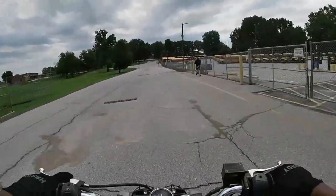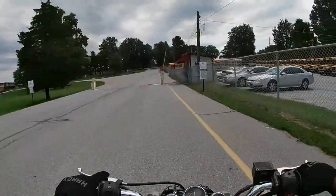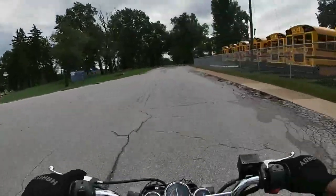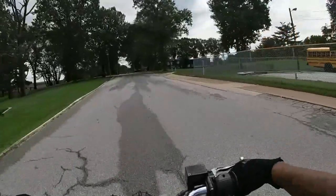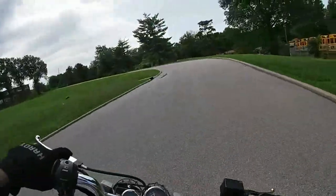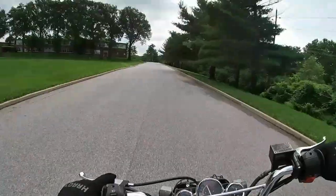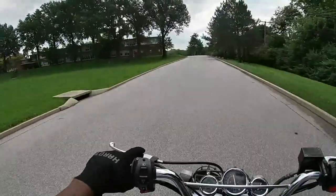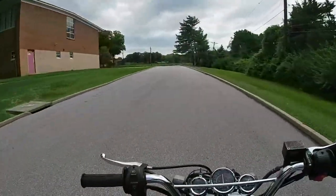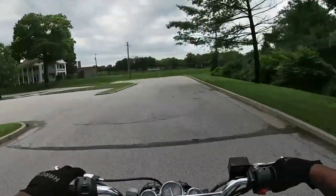This is my old high school. I'm gonna do some exploring on this campus. Yesterday I rode in a little abandoned neighborhood area on this bike and enjoyed it so much that my mind is made up — I'm gonna pretty much make this my adventure bike. We're just gonna be exploring areas and things that none of this stuff is usually made and fit for, but I'm gonna do it.